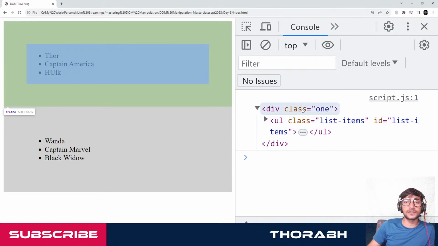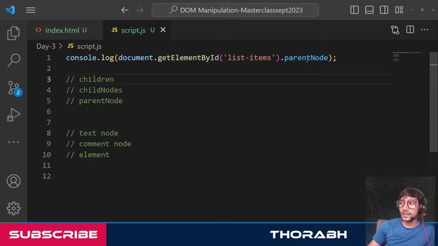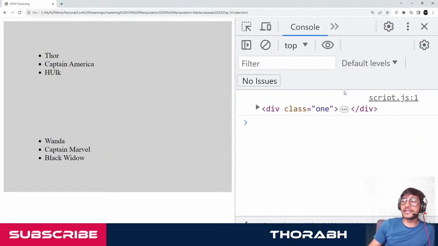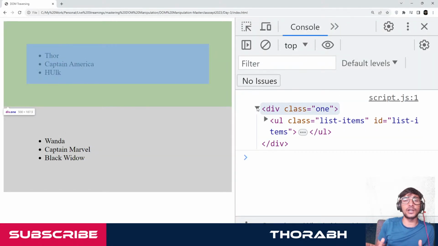Is that clear, everyone? Guys, so by using the child, you can also fetch its parent. Okay, I hope you're understanding the concept. You also have a property called parent element, which will again give you the exact same thing. Because see guys, in this case parent node and parent element will give you the exact same thing. Why? Because I have only one parent. Every element can only have one parent, right? Parent and then grandparent, but only one parent at one time. So that's why parent node and parent element are going to give you exactly the same thing. Is that cleared, guys? So in that case, you can go with anything. It's completely fine.